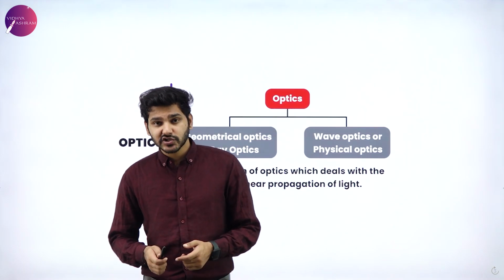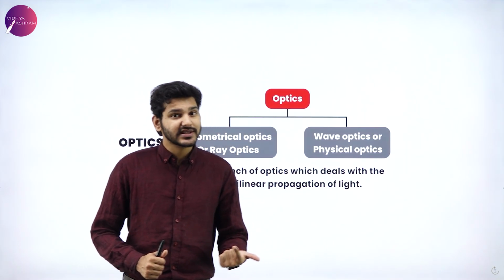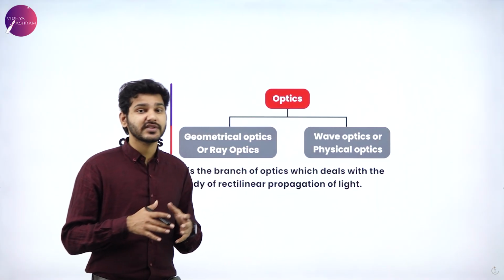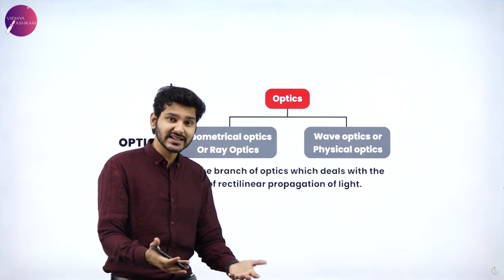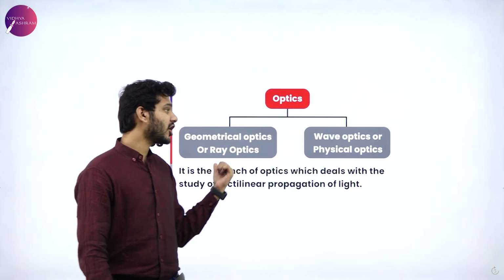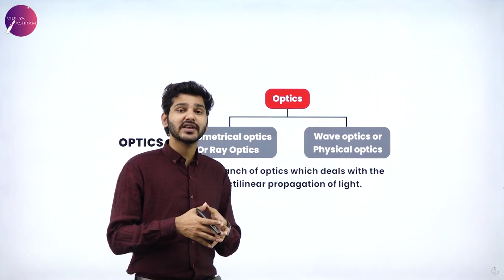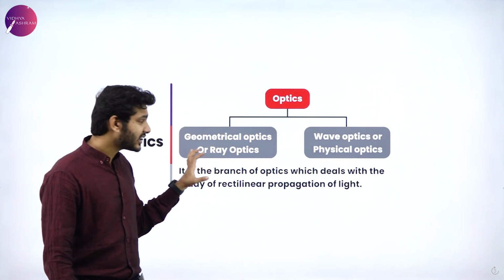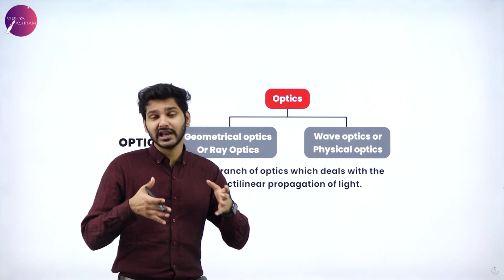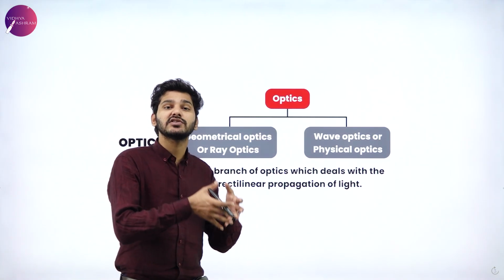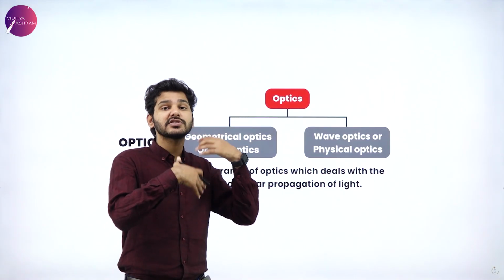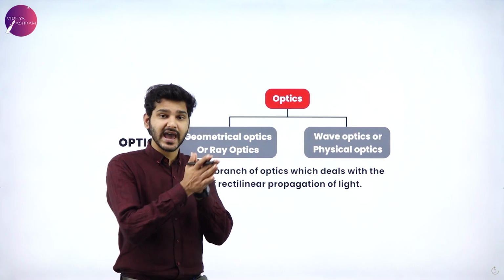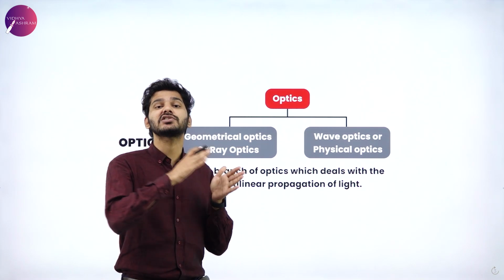And again, the main branch of optics is divided into two sub-branches, that is wave optics and ray optics. In wave optics, it is assumed that light propagates in waveform. And in ray optics, we assume that light is a particle, which means we are using the corpuscular theory of light, which is an old prediction which states that light is a particle and light cannot bend, it travels in straight lines.